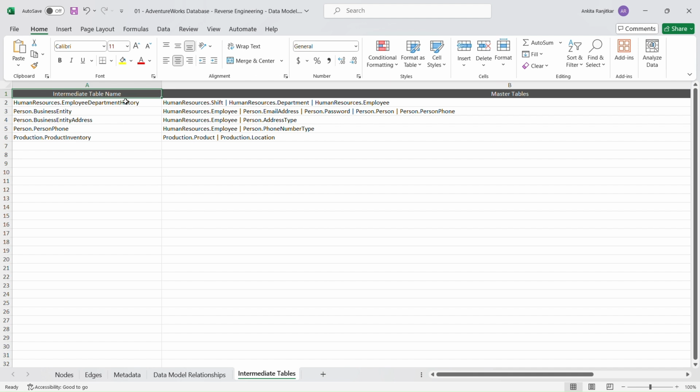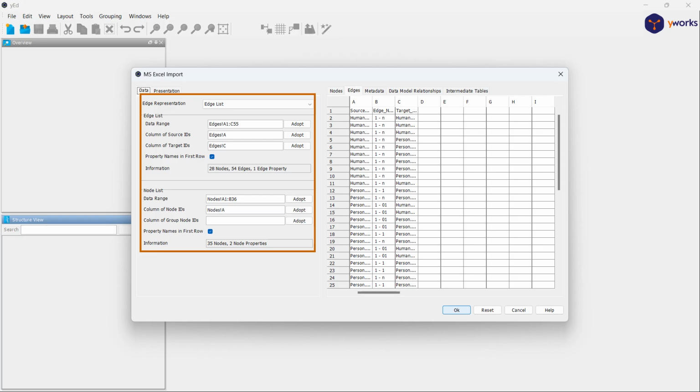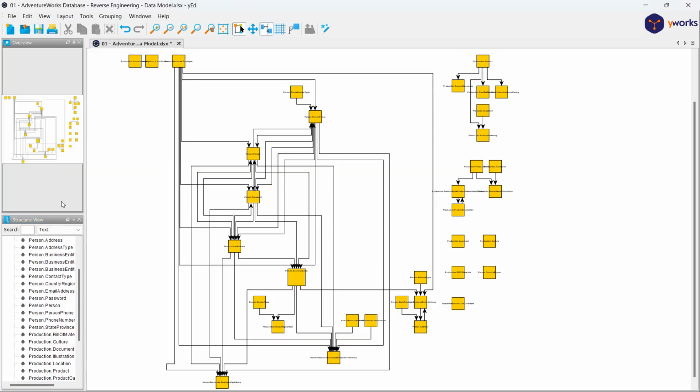This file can be utilized to create an entity relationship diagram for enhanced analysis purposes. We will employ the YED graph editor for this exercise, requiring a straightforward selection of nodes and edges from the Excel file. Once completed, you can review your ERD. Please utilize the YED tool's features to enhance the diagram's aesthetics and interactivity.